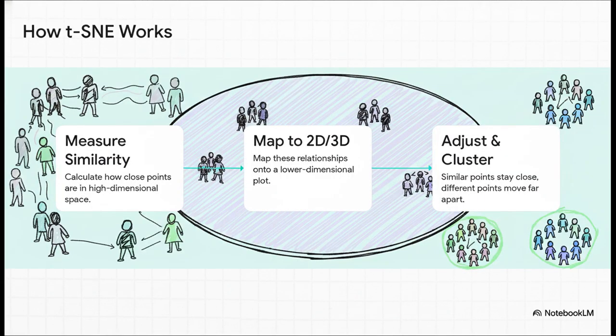And how it works is actually surprisingly intuitive. Just imagine you're at a huge party. t-SNE is like the ultimate party planner. It first goes around and figures out who's close with whom. Then it tries to arrange everyone on a little dance floor. The goal? Make sure close friends are huddled together and people who are basically strangers are pushed far apart. What you end up with is this perfect visual map of all the different social circles in the room.